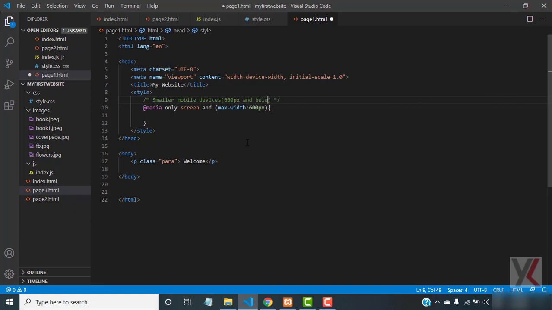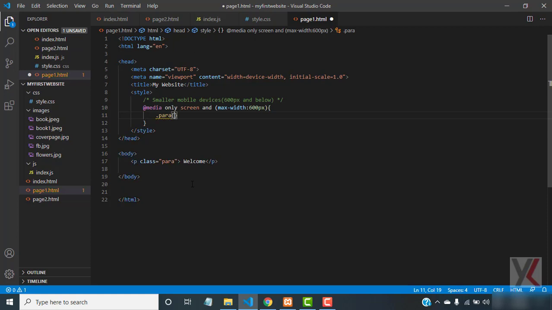This means when we add a styling property on this page, on this screen, maximum width 600 pixel, we'll target it by class name para.